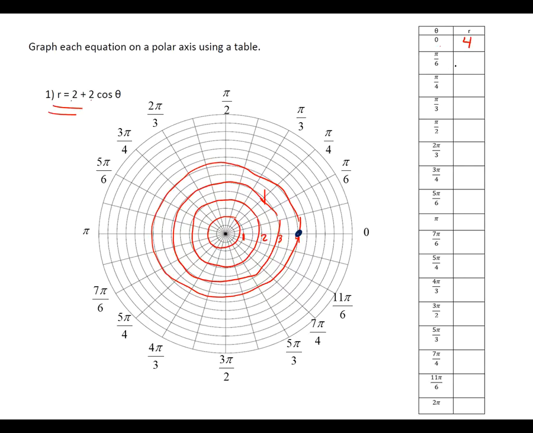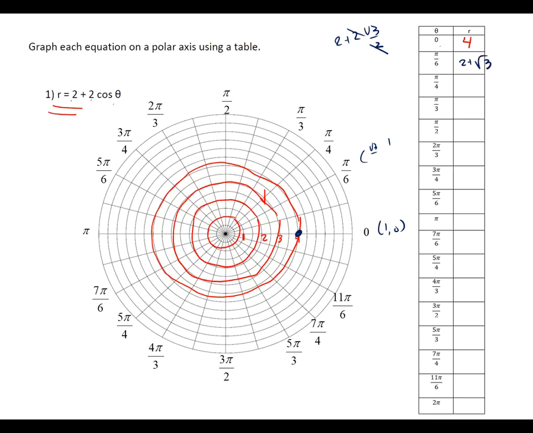Pi over 6. So what's the cosine of pi over 6? This is the 1, that's the square root of 3, right? So it's square root of 3 over 2. So I know that this is something like 2 plus 2 square root of 3 over 2. These do cancel, you're right. So it's 2 plus square root of 3, that's a little bit better, right? We can estimate that better, because guess what? This is on the non-calculator. So you don't have your calculator to help you estimate.